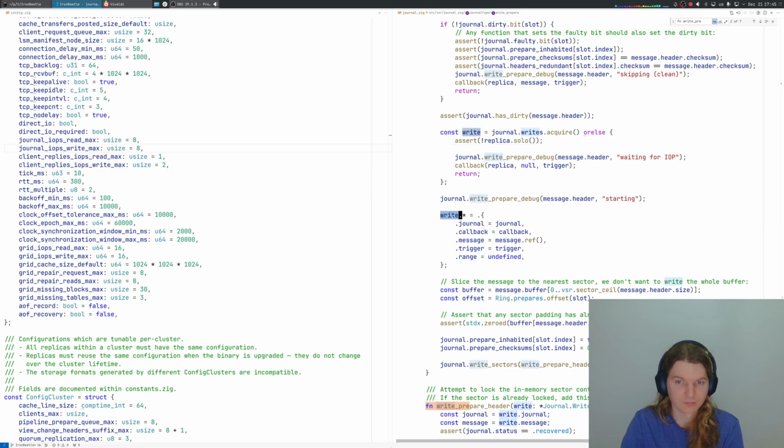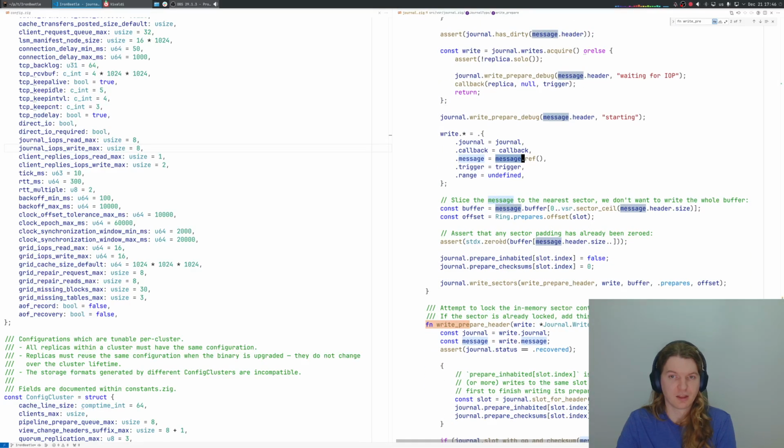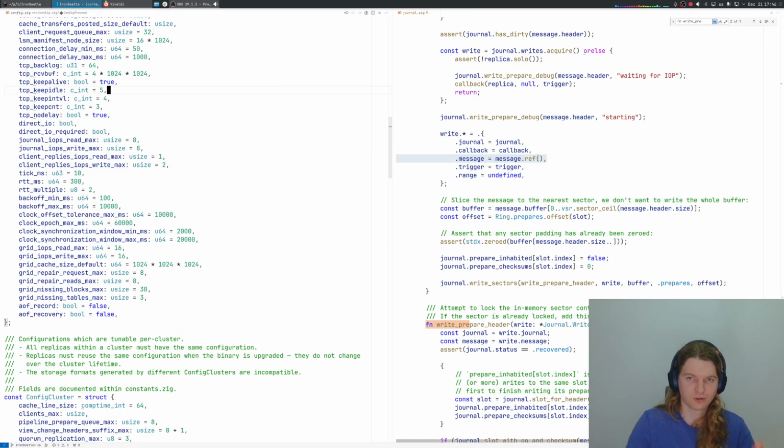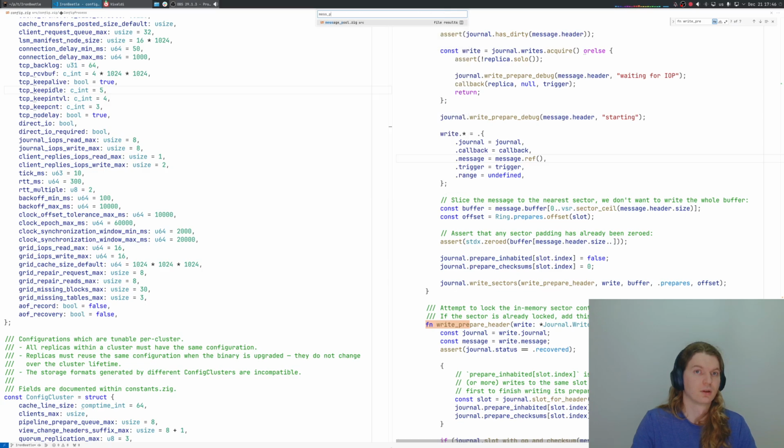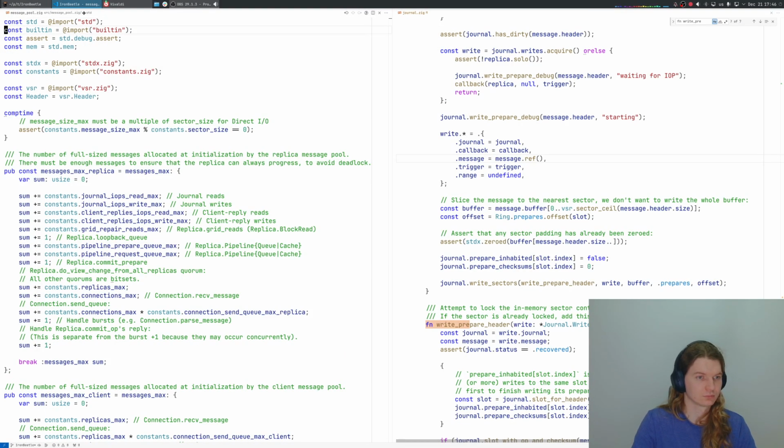Let's say we actually had a write. So we fill it. We say that hey, we want to write this message. Let's recall: you see that we store a message, and we increment the reference count here. And if we go back to the message pool, I said to you, hey, here is a bunch of increments for this constant for how many messages we actually need, and right now we understand this part, and other parts we'll understand later.